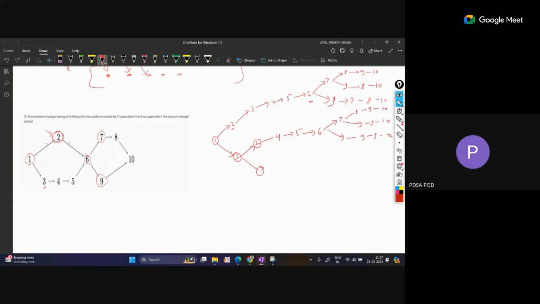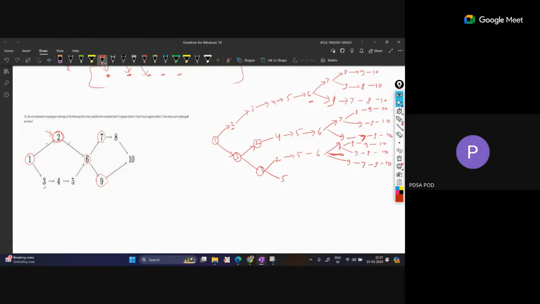So if you are selecting this path, now you get all 3 more. But now we'll check another possibility. So 1, 3, and if you are selecting 4 first, then after 4 you have once again options 2 and 5. When you are selecting 2, you will move to 5, and then 6, and then again you have 3 options in a similar manner. From 6 you have 3 in total: 7, 8, 9, 10, and 7, 9, 8, 10, and 9, 7, 8, 10. Okay, this is done.